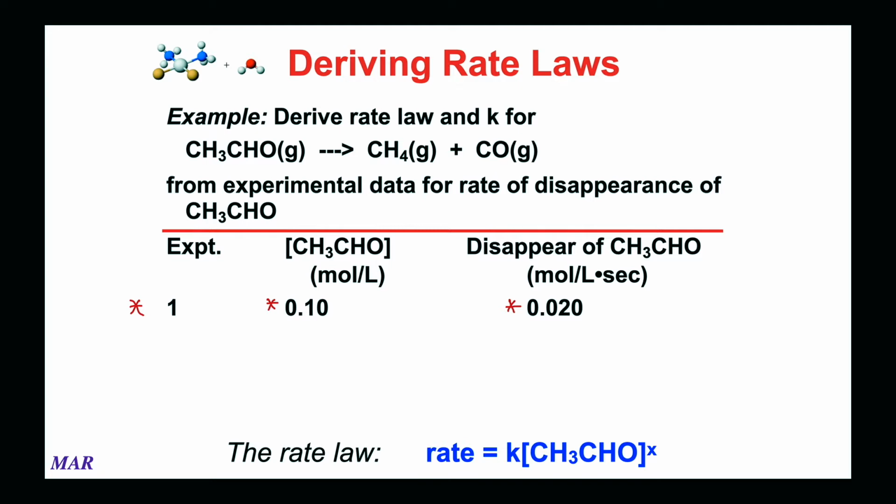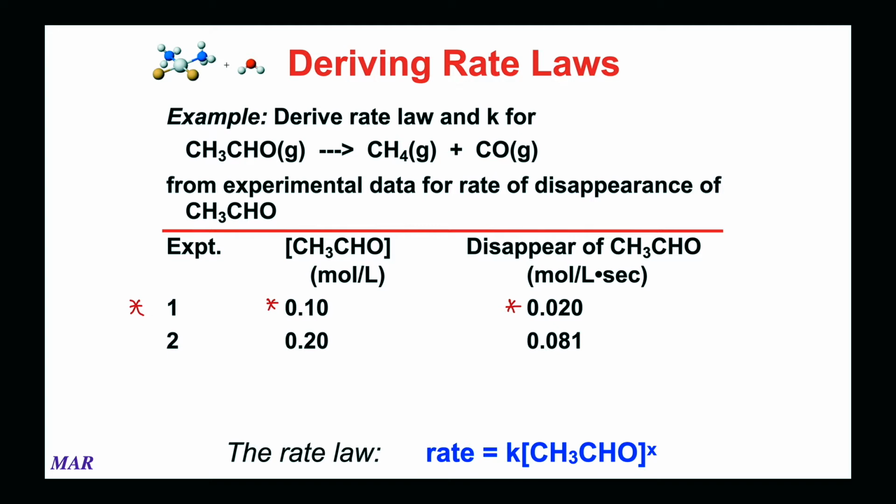So that's the speed. So notice here that at 0.10 moles per liter, our rate, the disappearance, is 0.020 molarity per second. Well, in our second experiment, we double the ethanal. We go from 0.10 to 0.20, all right? So notice that going from 0.10 to 0.20, we're doubling the ethanal, i.e. 0.20 divided by 0.10 is 2, all right? When I said earlier about doubling, there was a reason for that, because here we're doubling the ethanal.